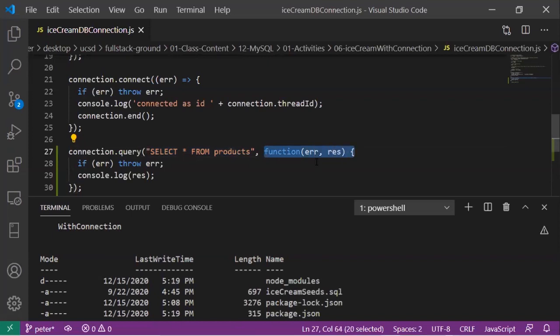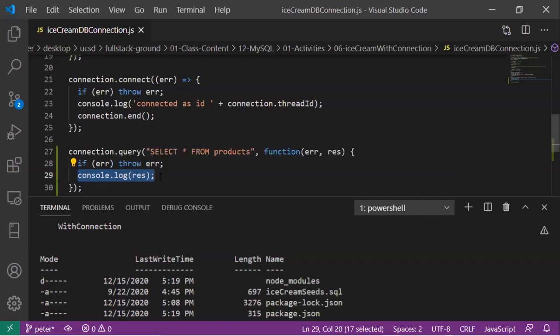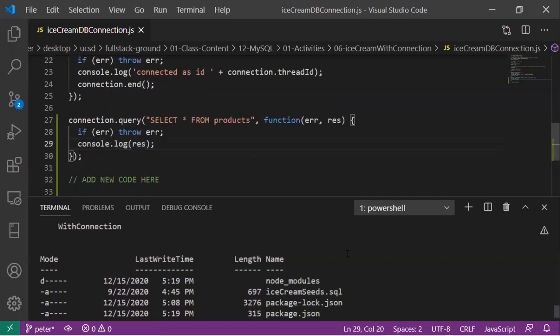And then we're running a function which it requires you to run. We're just saying if error, throw error. We do that a lot in this software. But then we're going to console log the response. You're probably kind of used to this setup by now. A lot of the NPM packages use similar syntax, right? It's not logic. Don't think too deep about it. It's just syntax to memorize. Let's see what this does.